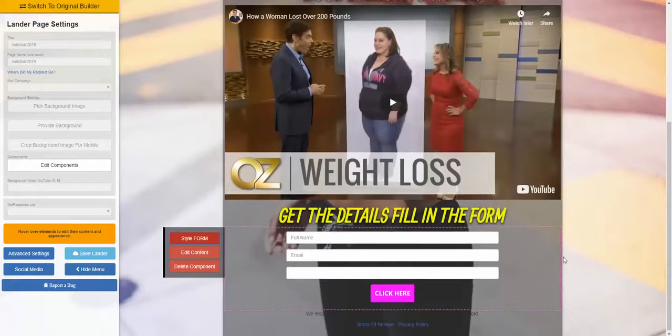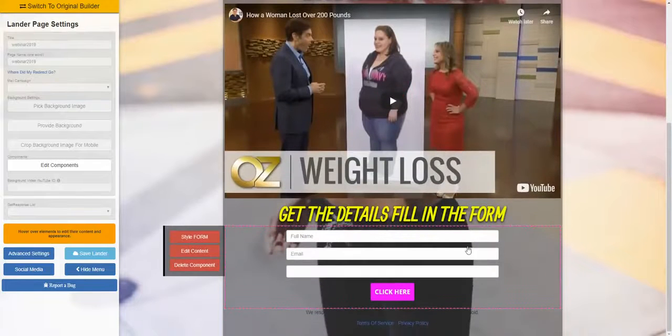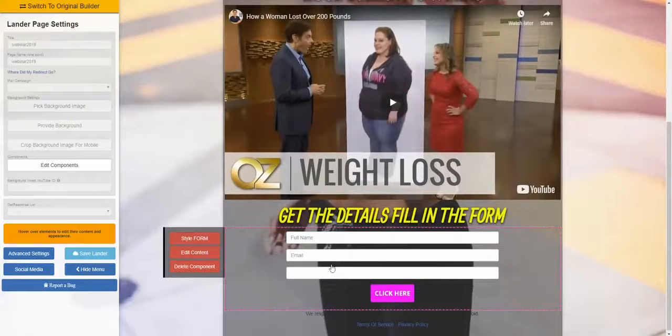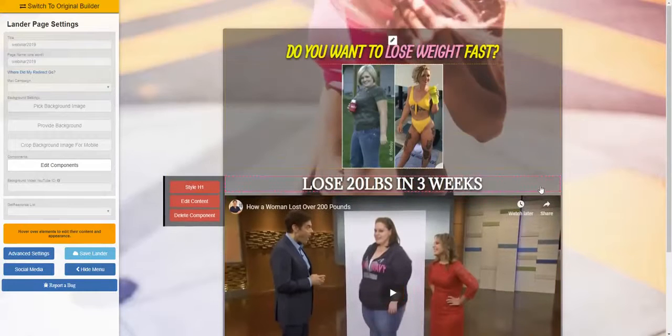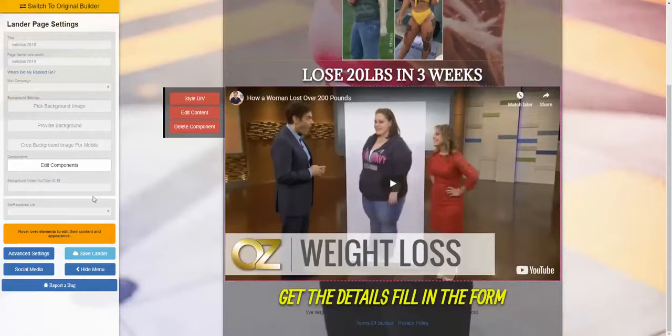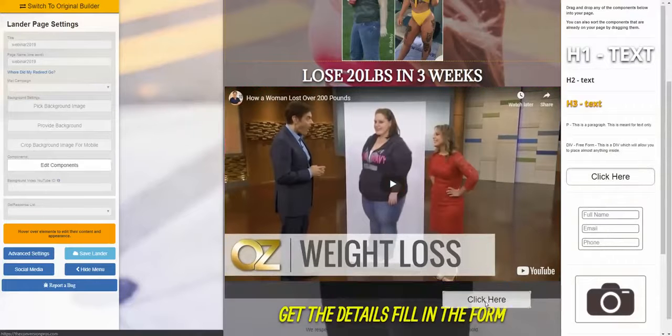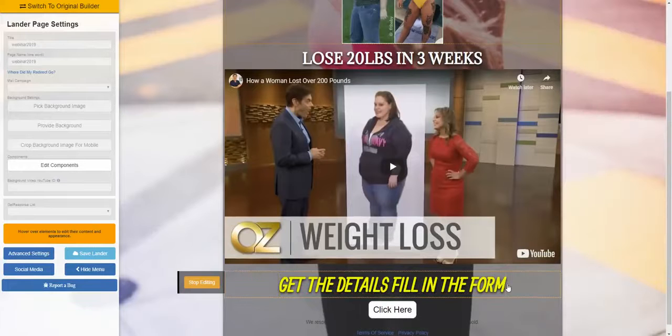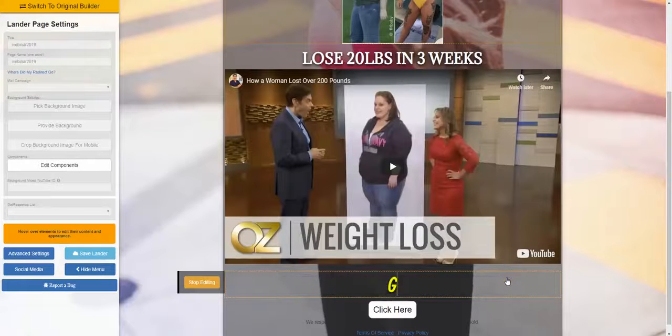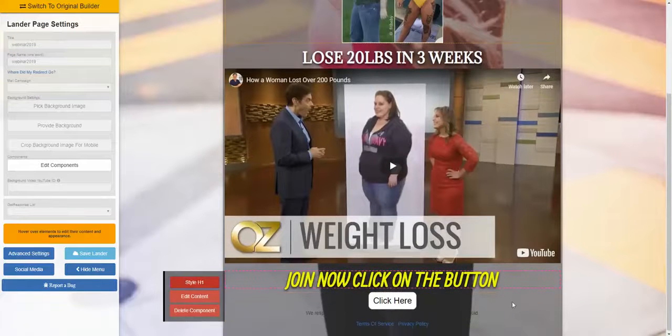Well, let's add social buttons too. Okay, you probably want to add social buttons on a capture page, but I want to show you just how easy it is to do that. Well, actually, no, I'm not. What I'm going to do is I'm going to delete this here. Pretend that this was a webinar page, okay, instead, where you've already gotten their details. And you want to add a button to say, join me here. Well, instead of the form, you could add a button. So for example, I could change this to say, join now, click on the button. So that if you wanted to turn this into a landing page.